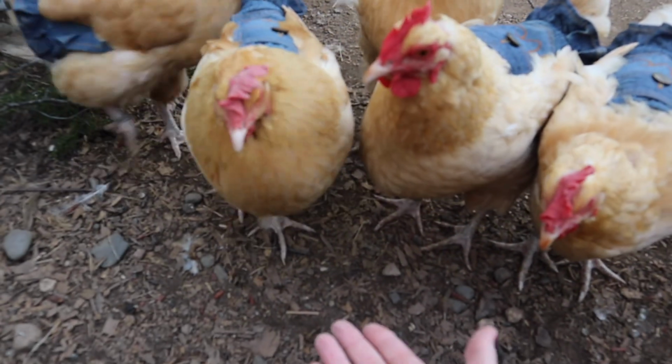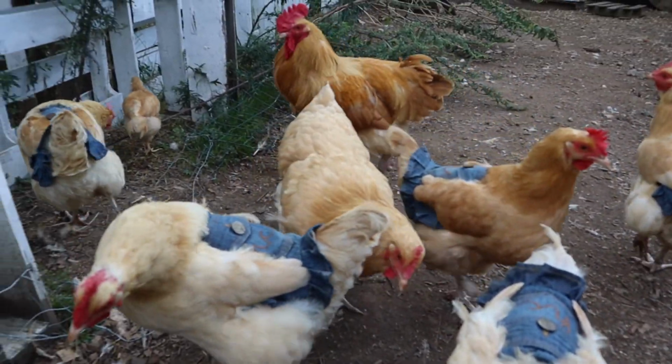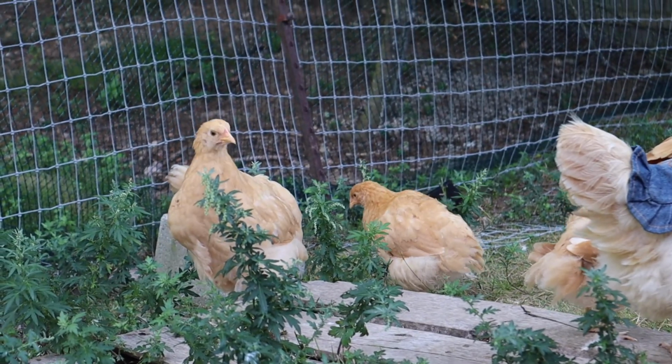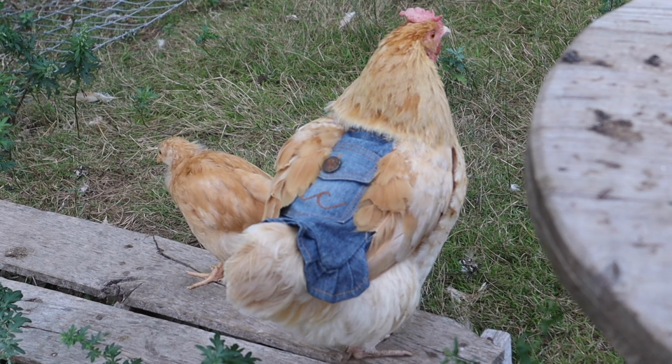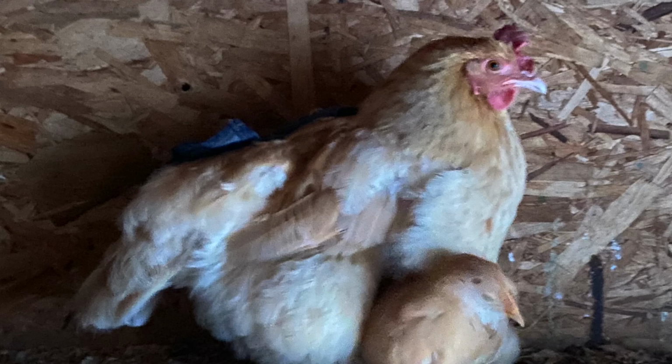I currently have 13 full-grown chickens living in there, as well as 4 chicks that my 2 broody mamas are raising. So 17 altogether, and they are comfortably living in there. A big factor is roost space, making sure you have enough roost space for all of the chickens to comfortably roost. And so the roost is typically a piece of wood that you've placed in your chicken coop that your chickens can hop up on to be able to sleep at night comfortably off of the ground.